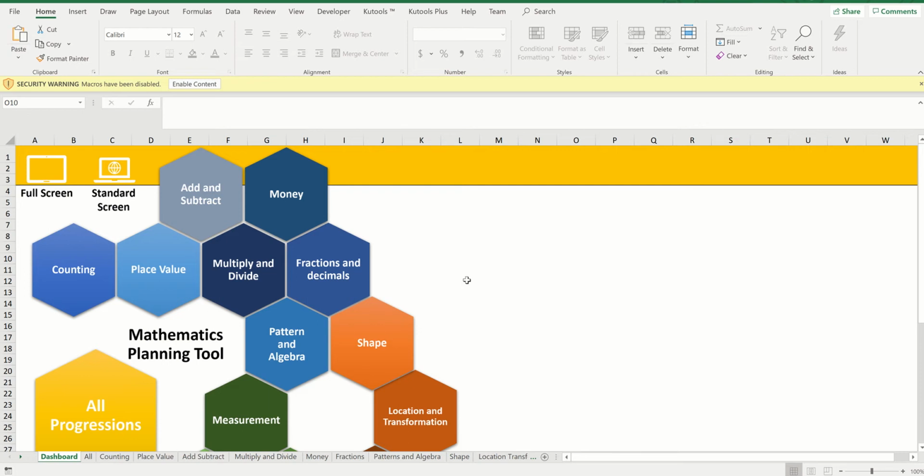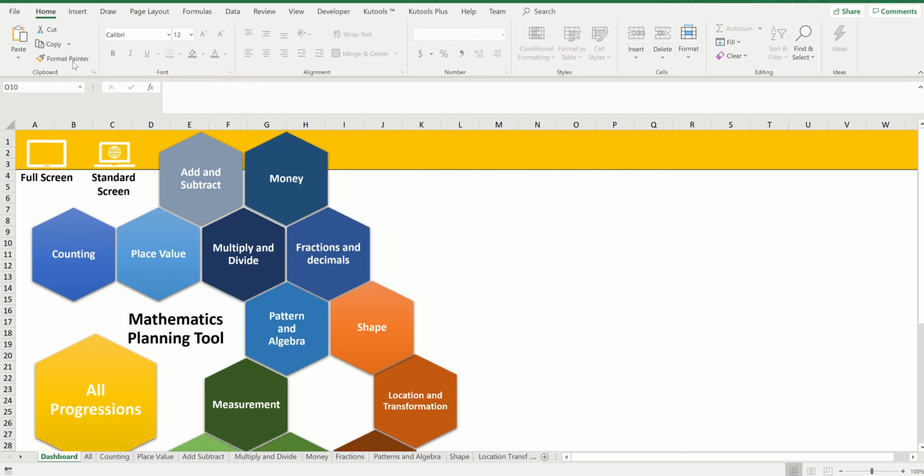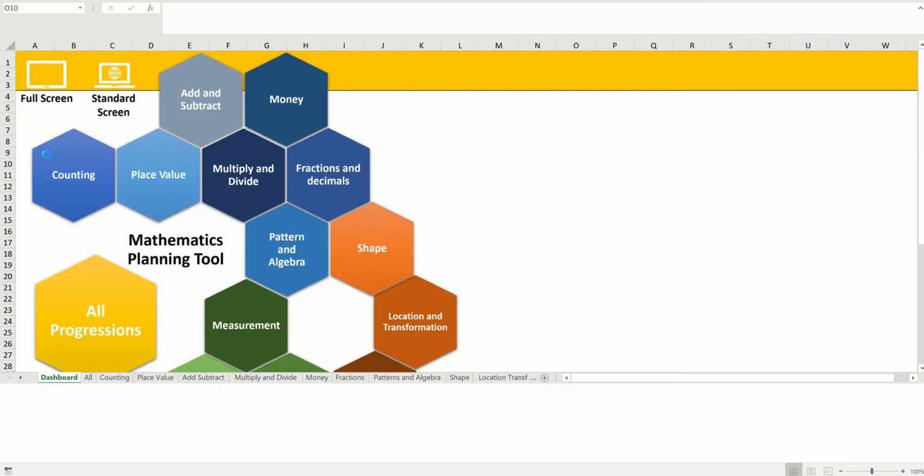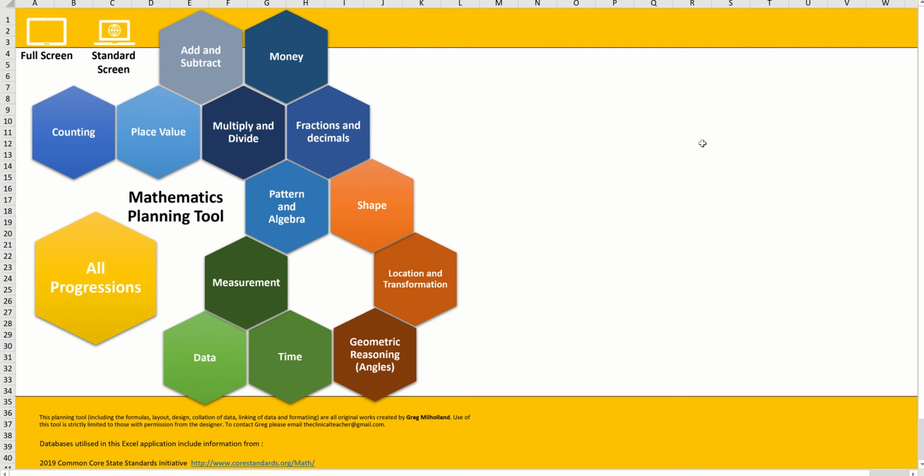When you purchase through the Teachers Pay Teachers website, you have options you can download. In the compressed file, it's either the macro or without macro. If you do open the macro one, often you do have to enable content, which is what you saw me do just there. It gives you the option to go full screen or standard screen. This tool is meant to be a little more like an app and a little less like an Excel spreadsheet, though it lives somewhere in between the two. Obviously, it is a spreadsheet, so you can use it universally with Excel, but it is meant to be very interactive. I'm going to flip over to full screen so you get an idea of what I'm talking about here.